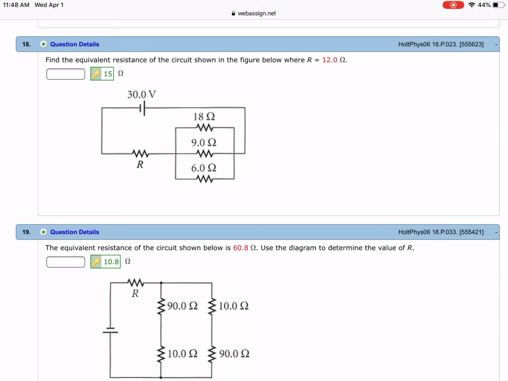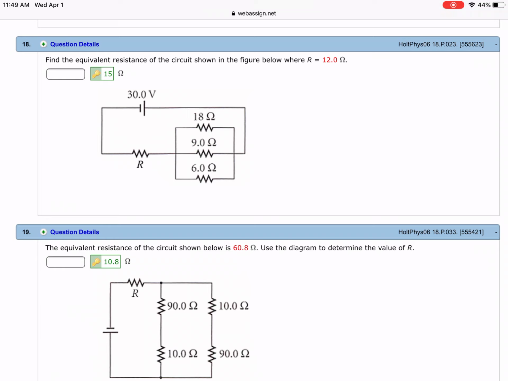18 and 19 just ask you to solve for resistance, the total or equivalent they call it. They don't ask you to solve for current or voltages, but 20 and 21 will do that. So just to help you out, I think 18 will kind of trick you, but Graham actually said this in class today. It was kind of cool what he was talking about if you didn't catch on.